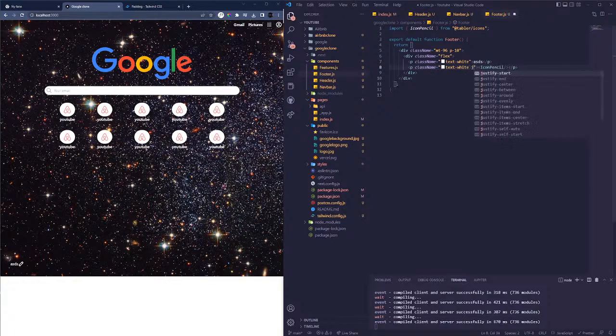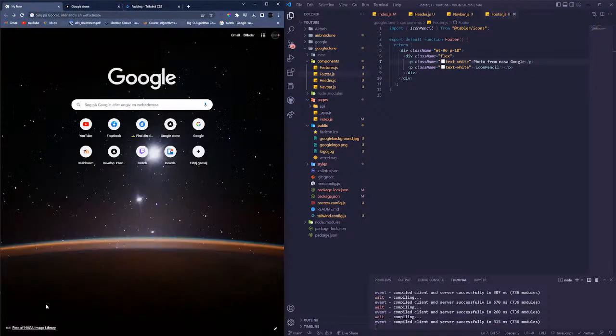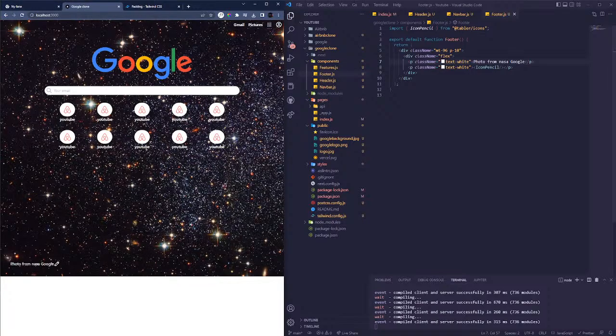Justify end. But how? So what does this one say? It says photo from NASA, Google or something. Or what? Photo of NASA image gallery. And then this pencil could just be set.